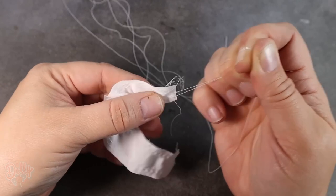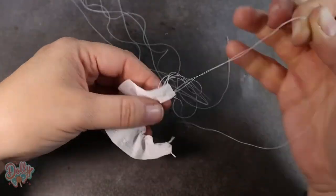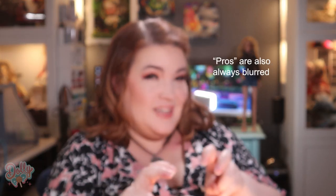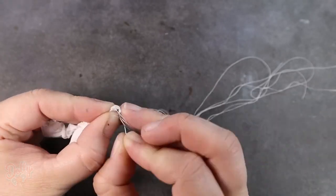And first, I tie off the ends on the opposite side. And I'm going to pull the two threads that are on the same side of the fabric to gather up that line. So the reason why you do two threads is because when you're doing a basting stitch or a gathering stitch, like she's saying, it's very easy to snap the thread. So when you do two, it kind of gives you like a safety blanket. And I'm gathering it up to the same length of the bottom band.